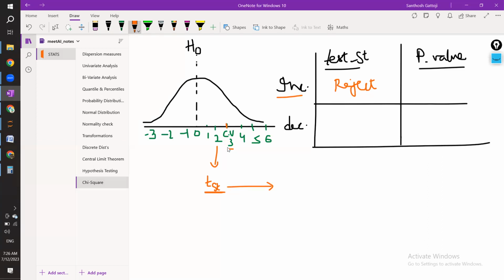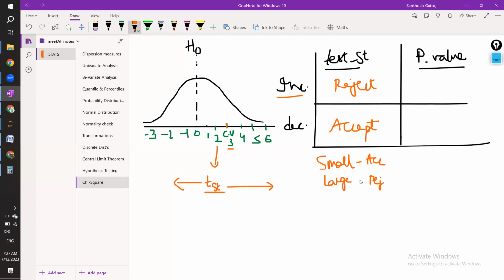If my test statistic is decreasing, accept. Agree, Meghna? Yes, sir. Or did you say it should be opposite? No, sir, agree. Fine. So in other words, a smaller test value means accept, and a larger value means reject.